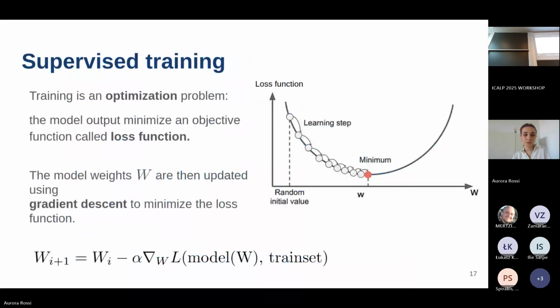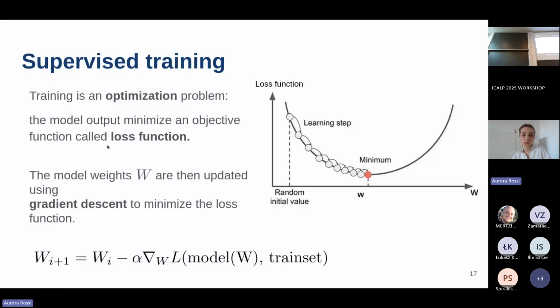And so now we pass to the concept of training. A graph neural network has to be trained in order to perform well, because at the beginning we have random weights, the weights of the neural network, and we want to optimize them. So training is an optimization problem in which the model output has to minimize an objective function called the loss function.